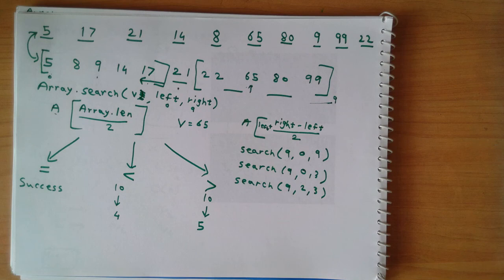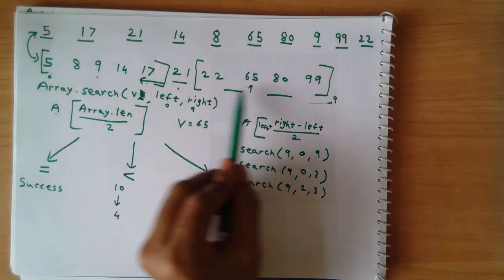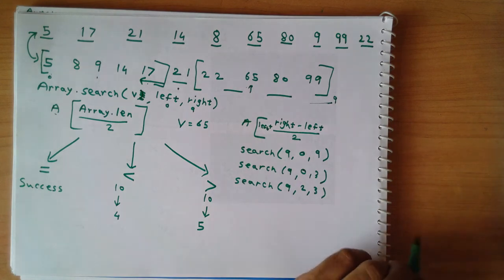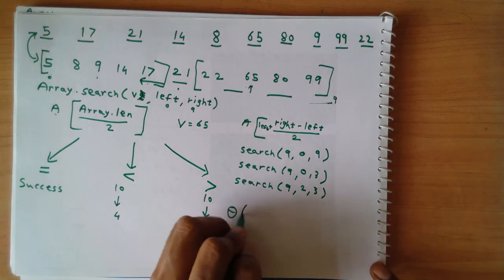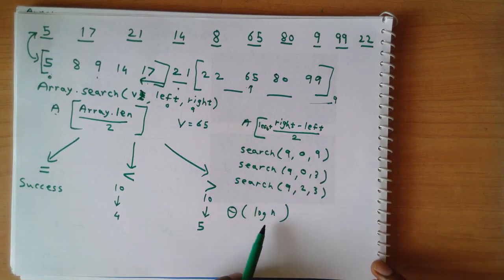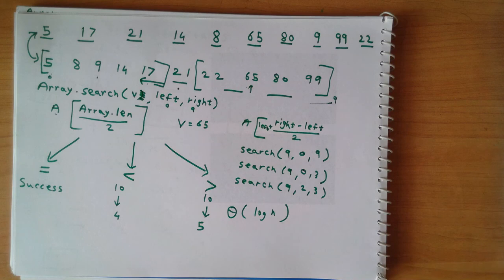Okay, so that's how we are going to have only logarithmic time complexity for the search operation as compared to the linear search. So we'll say that when the elements in my array are ordered, I can do the binary search in theta log n time. This log n, we are not specifying the base, because any base is going to be multiplied by a constant. So we'll just say that it is log n.